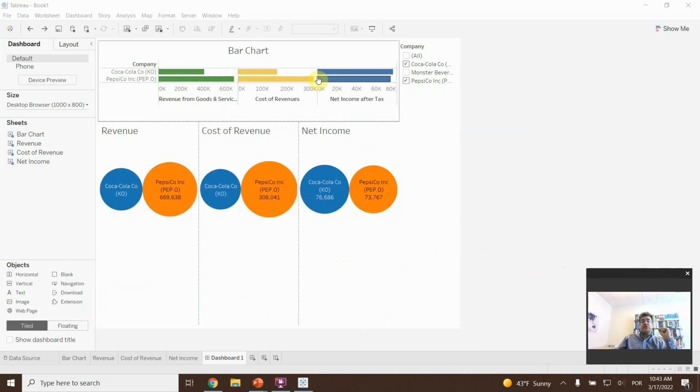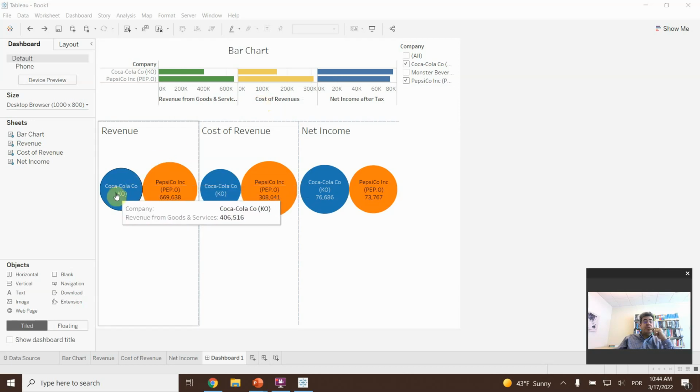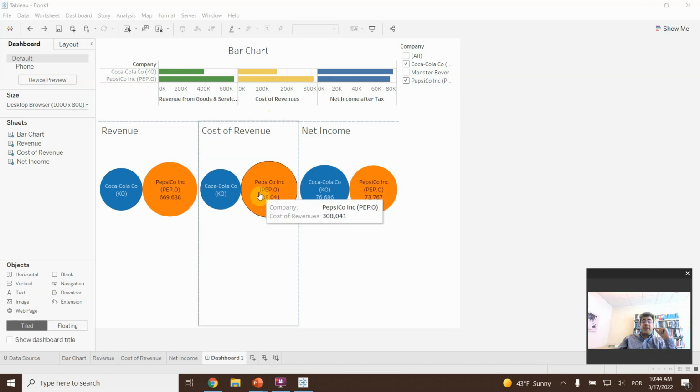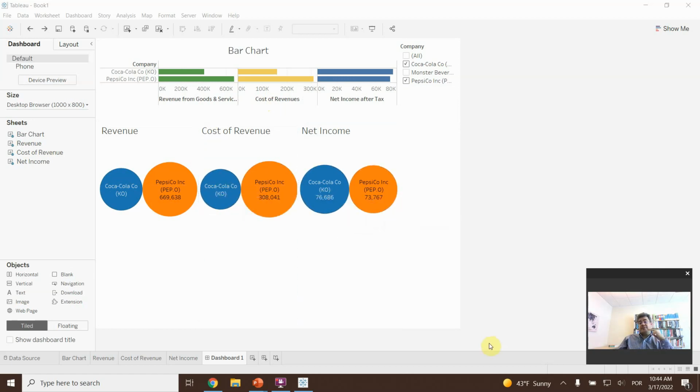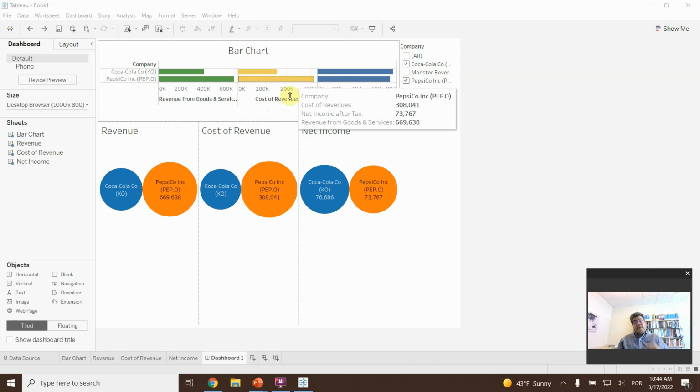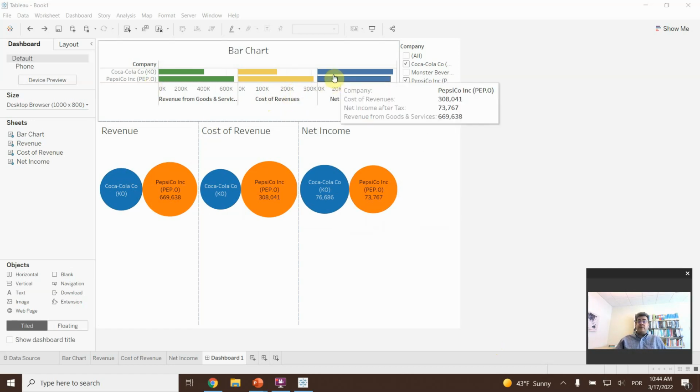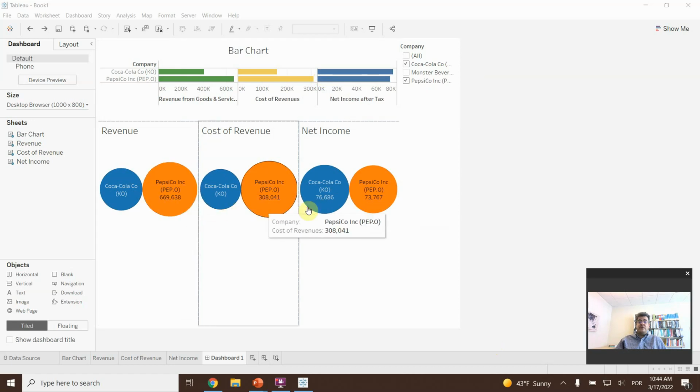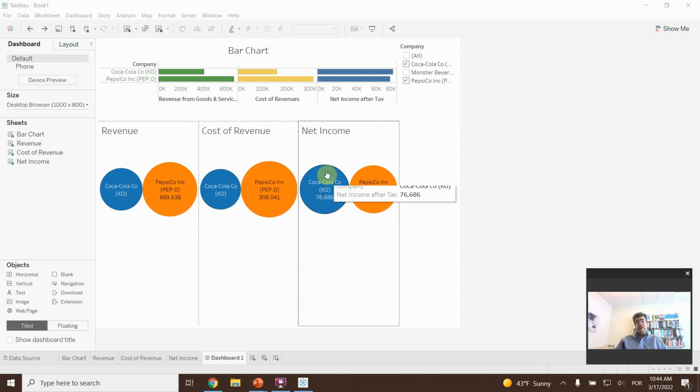Okay, this is my bar chart, but now I want revenue. PepsiCo is greater, but the cost of revenue is also greater. And the net income, they are quite similar. So we have here a summary, everything in only one plot, different plots with different views.